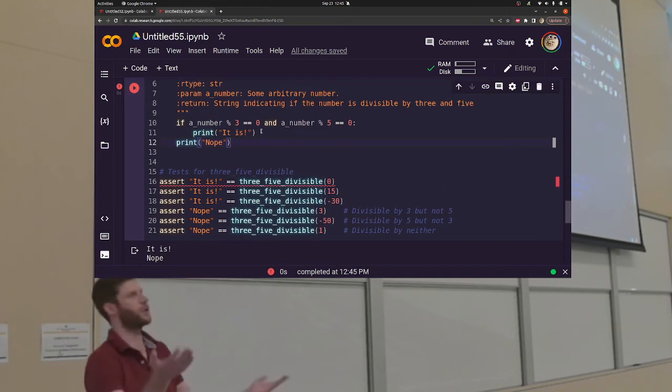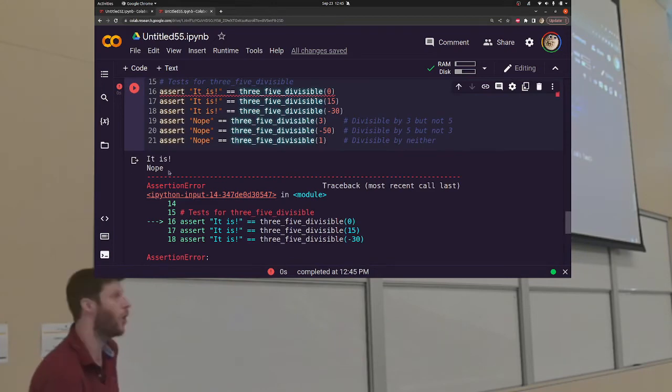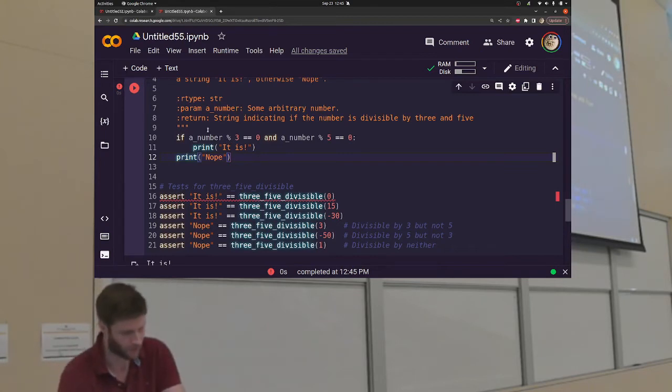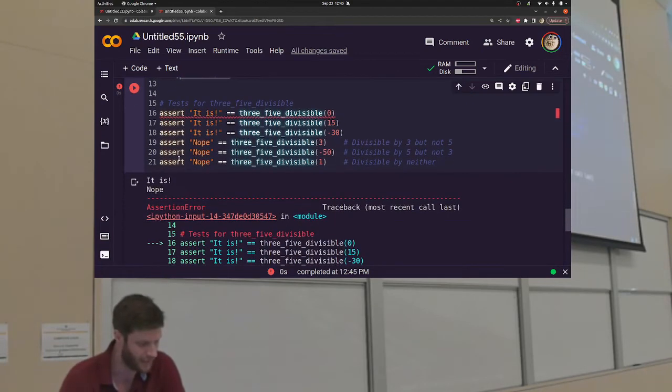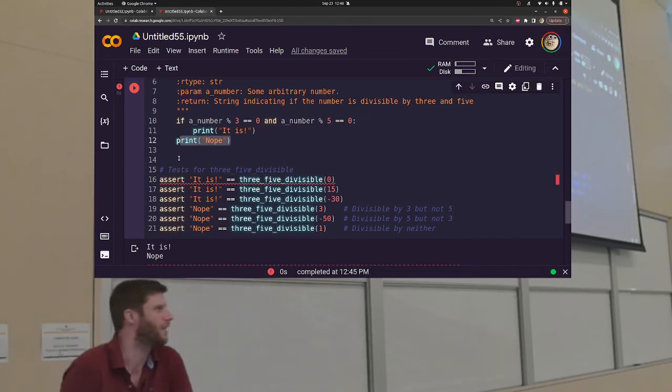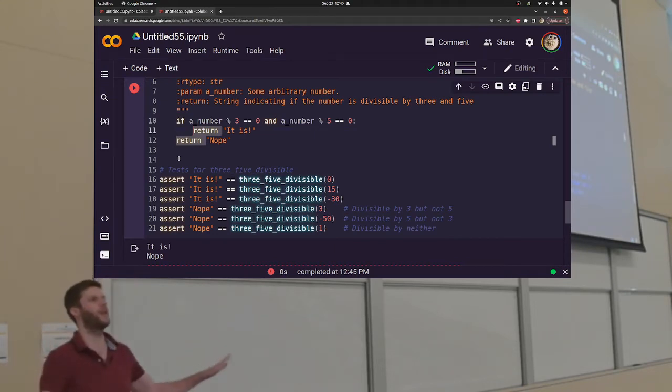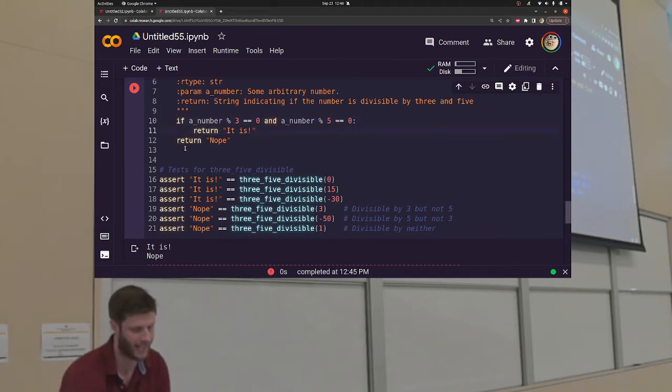So I run once, the first assertion fails, but we see a "nope" printed out. That's because if a number, so I put in 0, is 0 mod 3 equals 0? Yeah. Is 0 mod 5 equals 0? Yeah. Then I print out "it is." And then I'm done writing the code in the if statement, and then I return here to continue execution, and I see "no." That's why we see "it is no," which is kind of a problem because, well, that's not right. But because return ends the execution of the function right then and there, I know that if I go inside here, I can't possibly run this line of code.